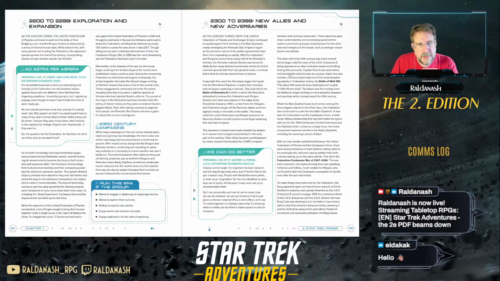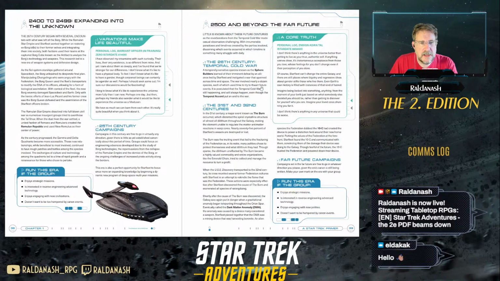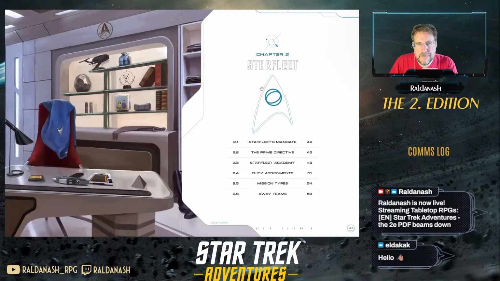The interesting bit for me is actually how the rules have changed. This all looks presented quite nicely. I think it's easier to navigate than the original 2017 version, just from the way that box outs work, and the LCARS stuff is gone. You know, the heavy use of the LCARS elements, that seems to be gone. This is much lighter in layout, much easier on the eye.